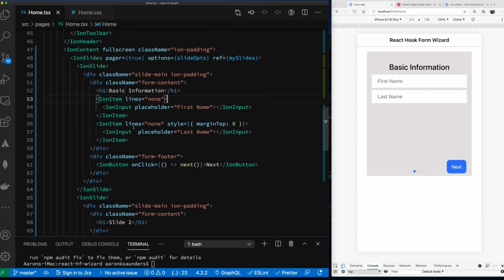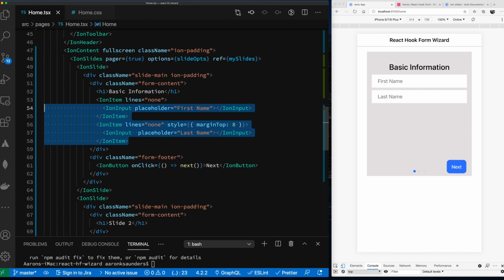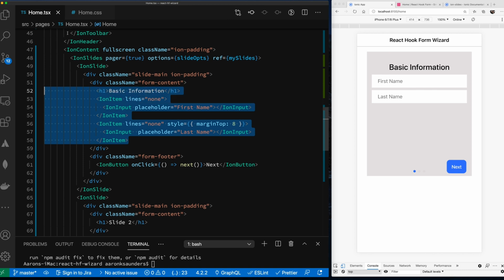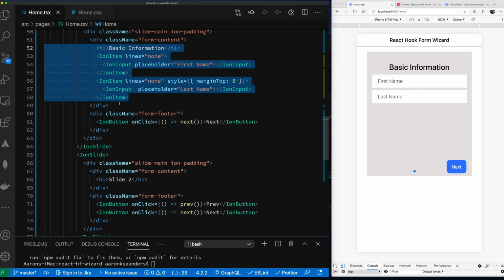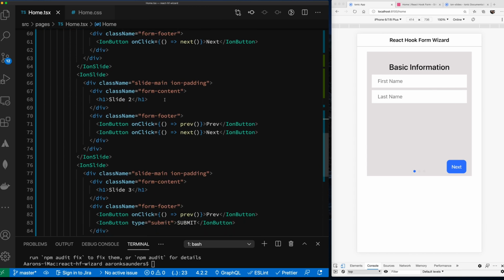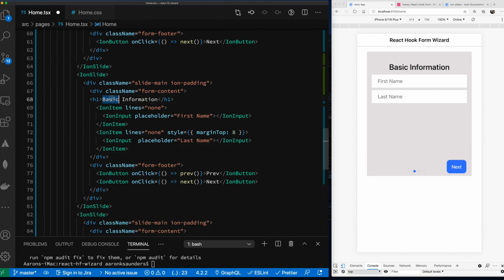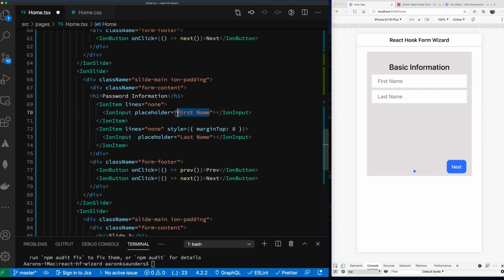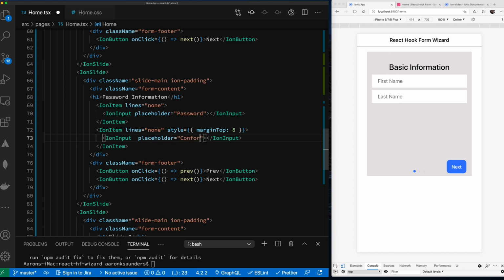And then on the next screen, let's copy the same content because we're going to do a little something different. The next screen is going to be the password information. So let's go down here. And password. But here, this is going to be password. And then down here, we want to confirm password. Okay, and let's see what we got. We got password and confirm password.